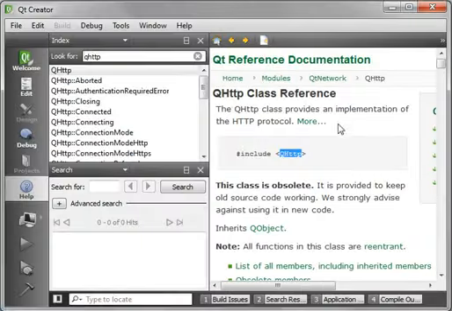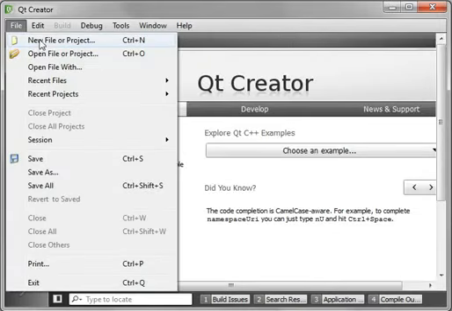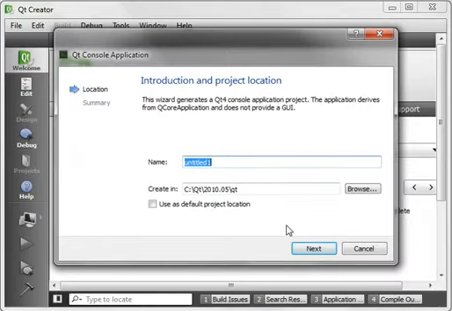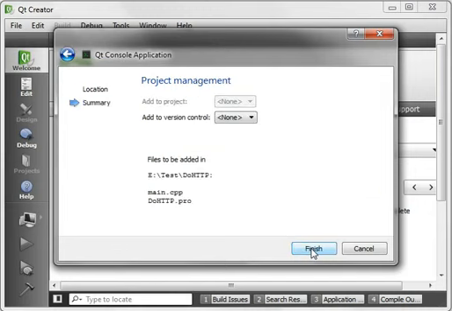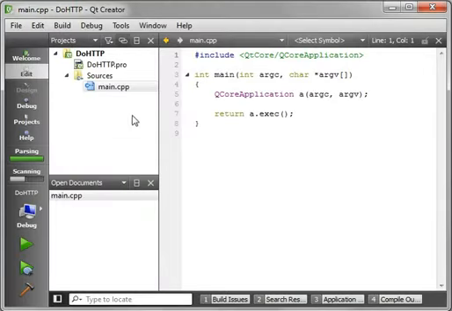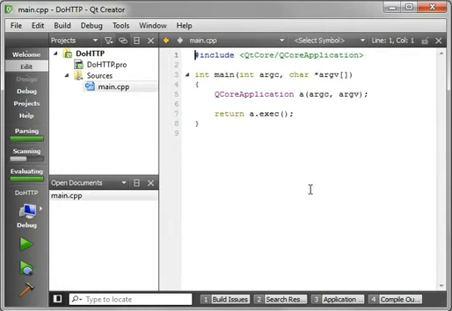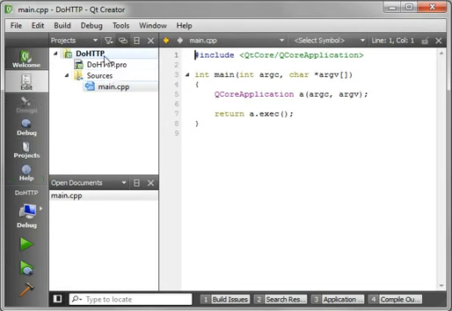So what we're going to actually do today is make a program to download files. We're going to say new, and we're just going to say project, console application. I'm going to call it doHTTPtest. Next, finish. And we've got our real basic application here. Now the first thing you want to do is add a reference to the network module. Whoops, help if I could spell network. And once you've added a reference to the network module, it'll rescan your project, and then life goes on. You can do what you need to do.